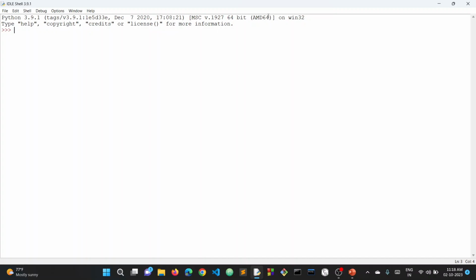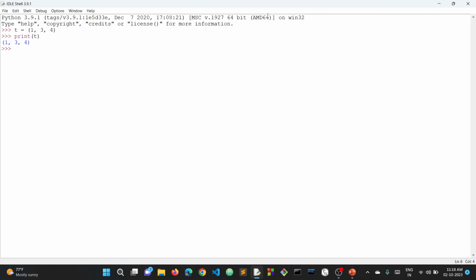A tuple is basically a sequence data type in Python that stores multiple values separated by a comma. In a tuple, each element is separated by a comma. We depict a tuple by round brackets. For example, if I have to create a tuple t, I can simply put parentheses, that is round brackets, and inside it give my elements separated by commas. Here, if I print the value of t, we can see that we have created a tuple with three elements, 1, 3, and 4, separated by commas.